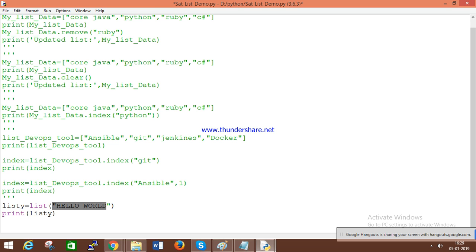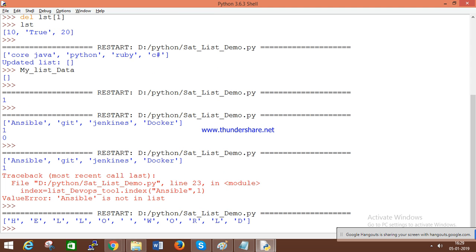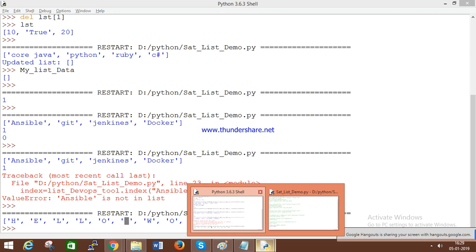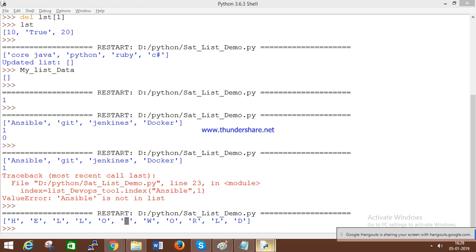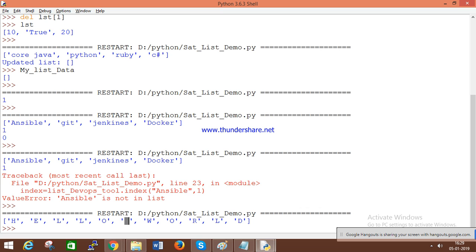We pass a string here, and it will convert it into list format. Now I'm going to execute this. You can see it also considers the space, because in this input string we have a space. If you give anything, it comes in list format.